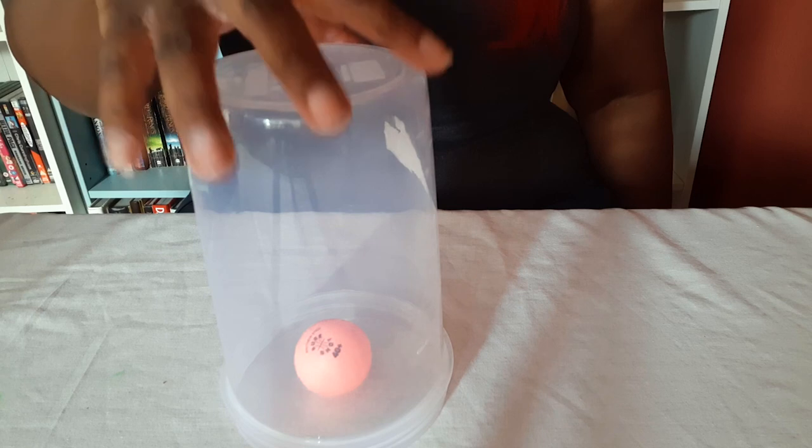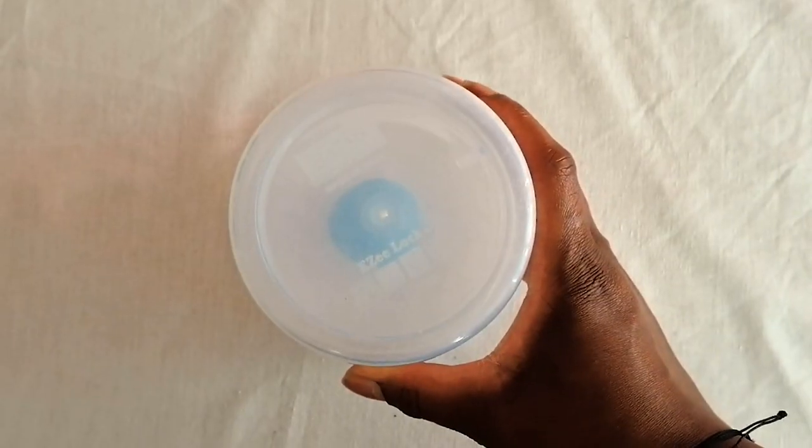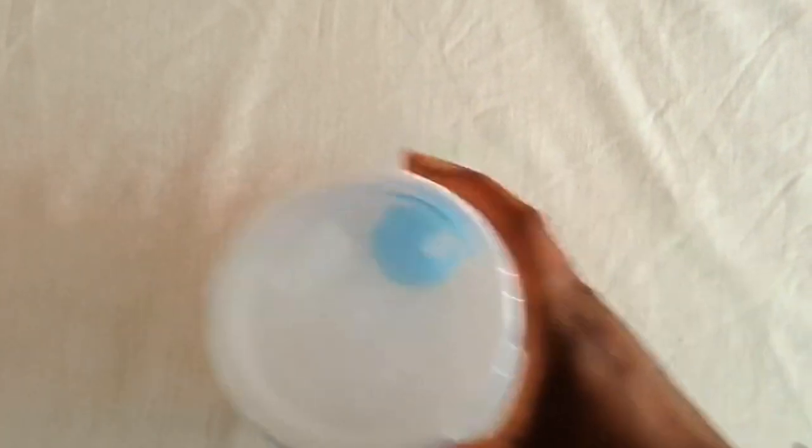So, what's going on here and how can you explain it to your family? Well, the curved lip of our pick-a-upper is the key. You can prove it by using a container with straight sides like this — there's no pick-up. When we spin a ball inside the container, it wants to fly out. It pushes up against the wall of the container and the wall pushes back. It's this push that makes the ball go round in a circle. The faster we make it go, the bigger the force.